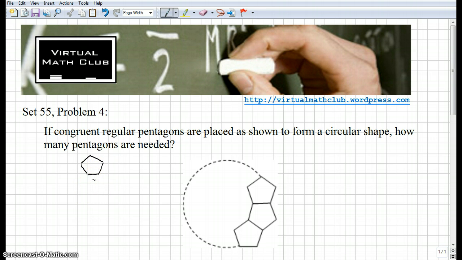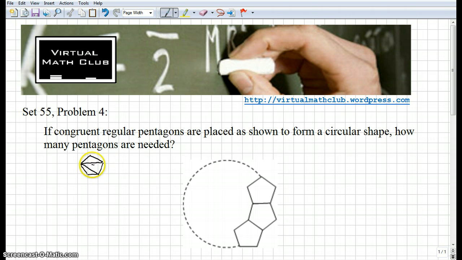Now, the sum of the interior angles of a pentagon is something that I don't memorize. Most people don't have it memorized. Maybe some people do. For a triangle, I think we all know the interior angles add up to 180 degrees. So if you don't have this memorized and you want to figure out the sum of the interior angles of this pentagon, let's break it into triangles. And you can see I can break this pentagon into 3 triangles.